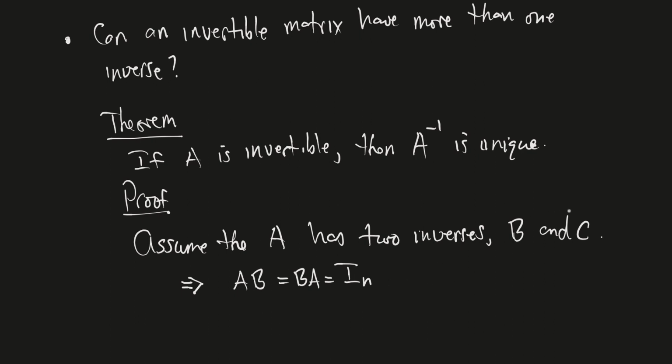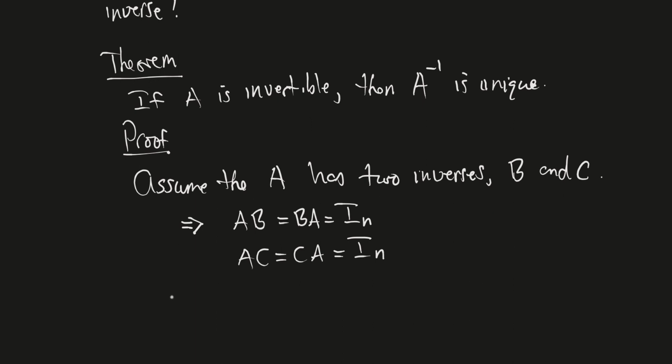But then if I'm saying that C is also an inverse of A, then I have another set of equations just like this, but instead of writing B, I'll write C. So these two things are known. Now what we want to be able to do is to show that B and C are equal. And it's just going to take a clever use of algebra and all of this information right here to make the connection between B and C. So let's start with one of them.